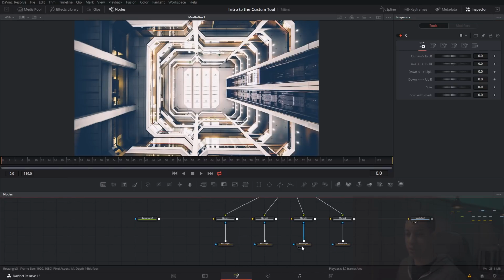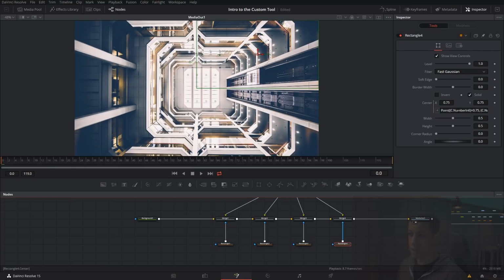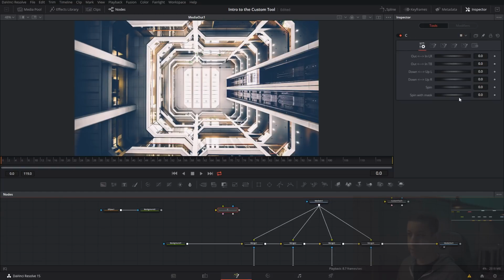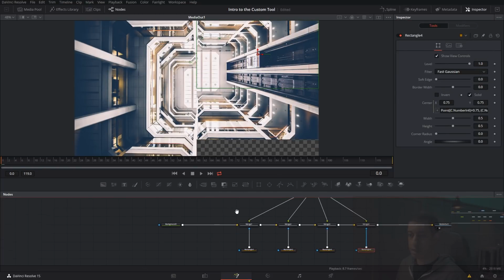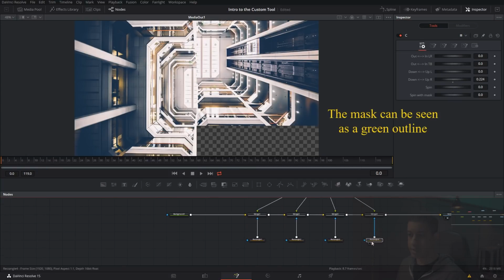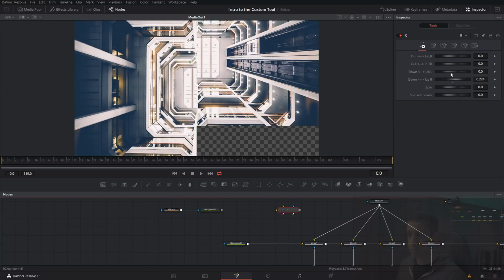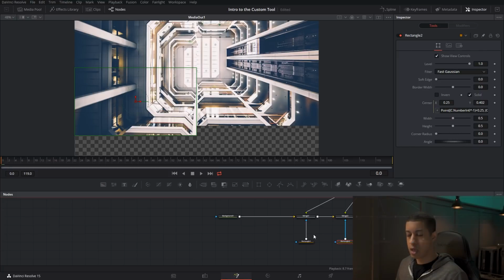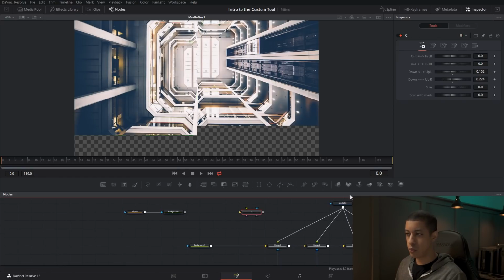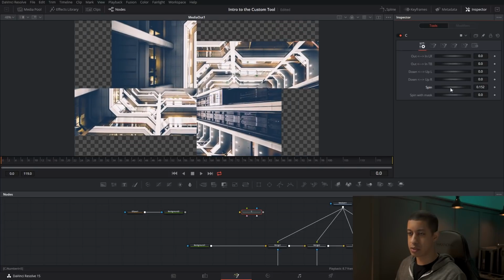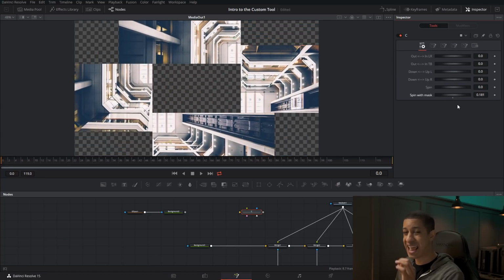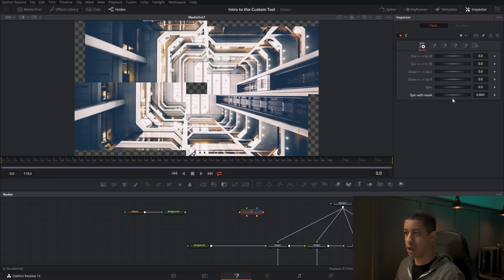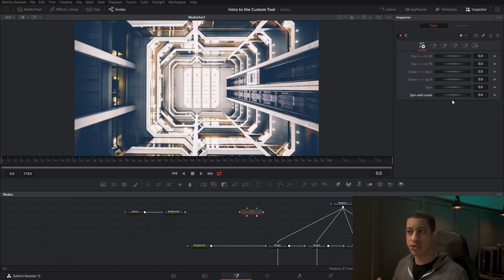It's pretty much the same way I was doing it before. These two, their mask for this one parameter never moves. If we look at this, that mask never moves anytime I do that, right? But if I look at this mask, when I move this one, it's moving. So it's little things like that. You can take a little bit of data from one and put it in another, and then it's just taking one value and flipping it negative. And the same thing with how the spin works. None of the masks move, but the images move. And if I do this one, the images are moving and the masks are also moving. So you can start to add these in and get all different cool effects.